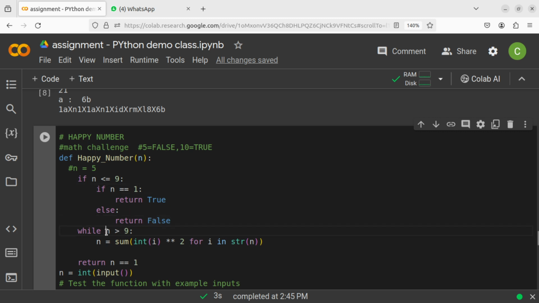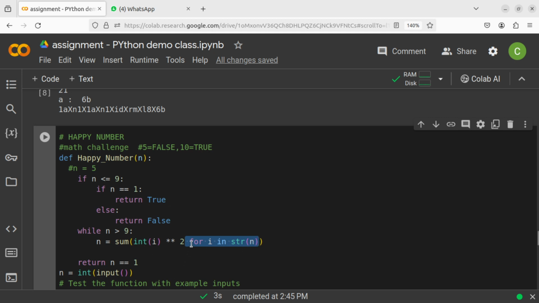But if your value is greater than 9, suppose 10, now it will check this statement, and this statement is your sum. So what will be the output? It will be the sum of what? It will run the for loop here.